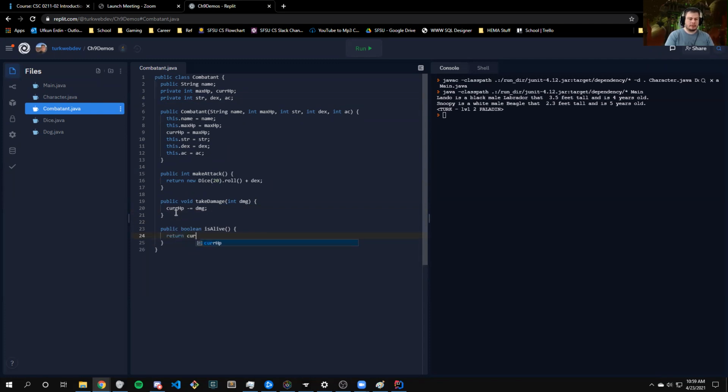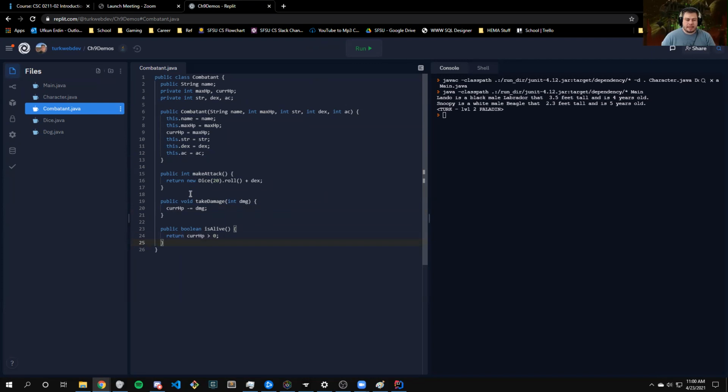Return current HP greater than 0. So if for whatever reason our current health ever falls to 0 or below, and the reason why we check for less than or equal to 0 and not just equal to 0 is, what if we have 5 health left and we take 6 damage? It's going to be -1. If we just check for equal to 0, the game is going to think we're still alive, even though we're in negative health. So that's why we do it this way.